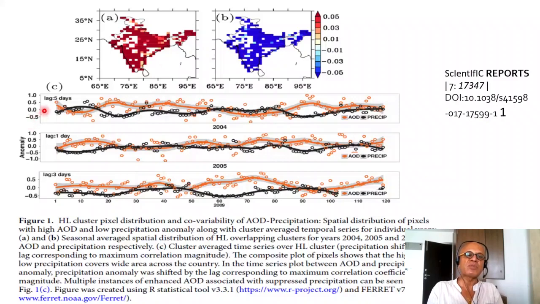But the argument in this paper is that the aerosol, especially high aerosol periods, are affecting the stability in the atmosphere and the cloud droplet sizes as well, cloud droplet effective radius, and are actually reducing the rainfall in the periods that are in fact affecting the break and active periods and their intensities. Okay, so this is showing here for different years, 2004, 5, and 9, and looking at different lag periods between aerosol optical depth and precipitation, and arguing that the precipitation is in fact reduced by high aerosol loading.